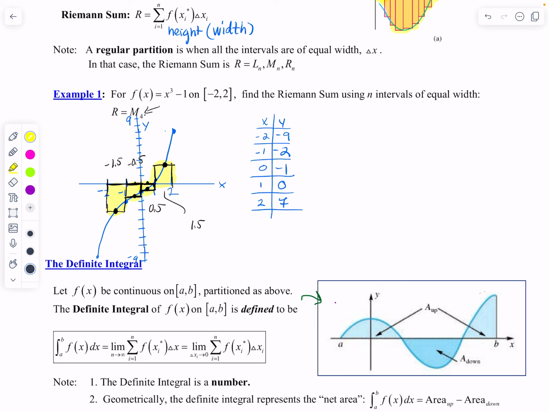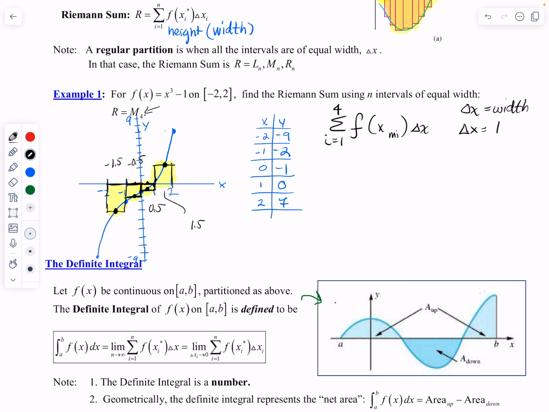So now that I have those values, I just need to know what the width is of each rectangular region, and I have to multiply that by the height. So remember, Riemann sums look very, very familiar. So i equals 1 to 4, because I have 4 rectangular regions. And then we're going to do the function at x mid, because remember, we're using the midpoint. And then we're going to take that times delta x. So delta x is the width. And remember, the width of each rectangular region is 1 unit.